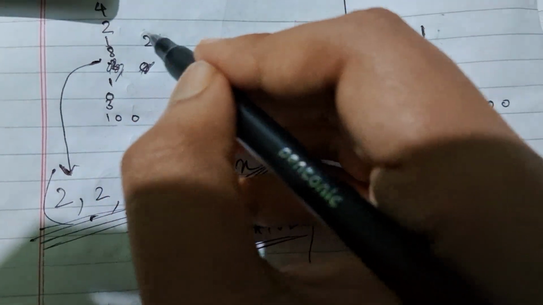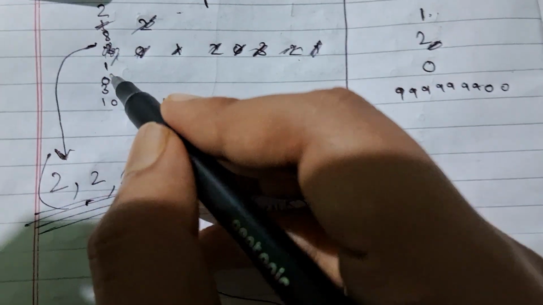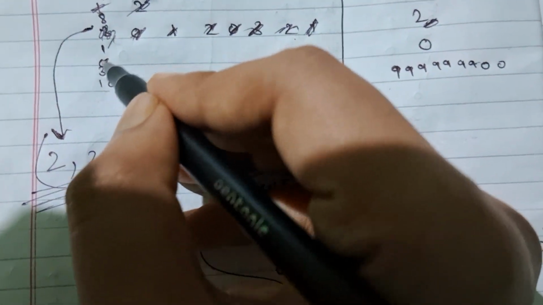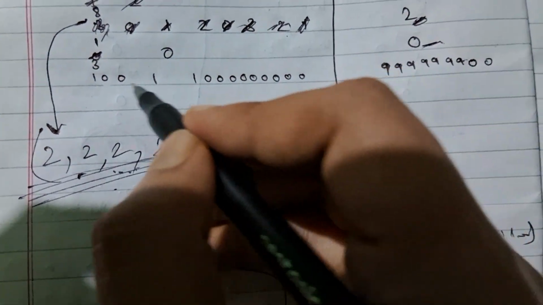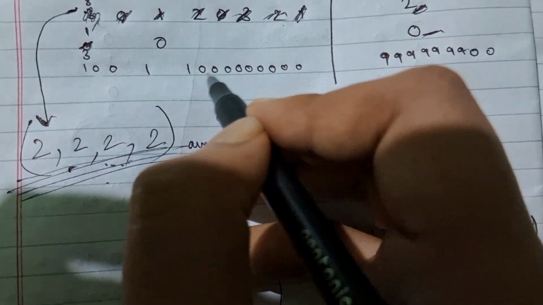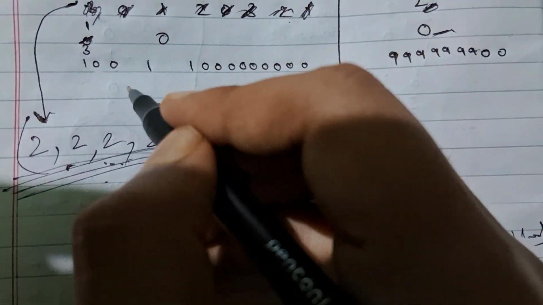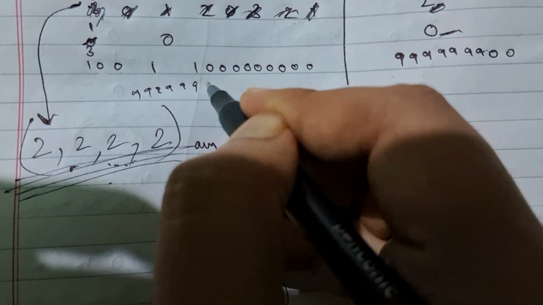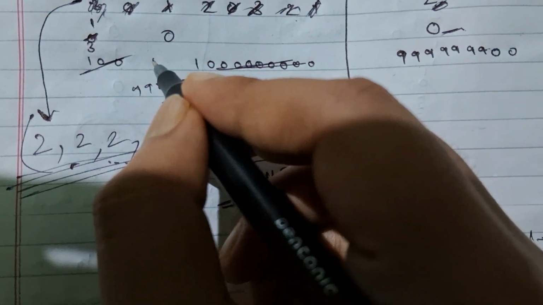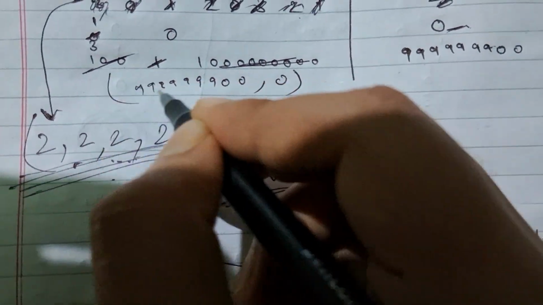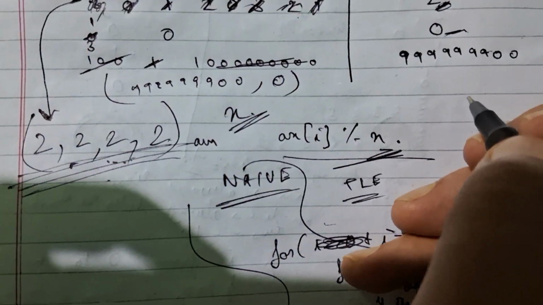For this next one, 1, 2, what is 2 minus 1? It is 1, right? So the GCD of 1 is 1. For this one, 0 minus 0 is basically 0, so the GCD is 0. For this other example, whatever it is minus this, it is basically this number, that is 999999900, I guess. And for 1 minus 1 it is 0. So what is the GCD of this number and 0? It is basically this number.